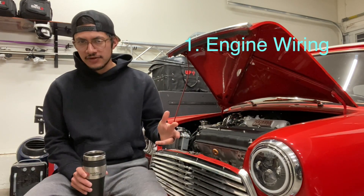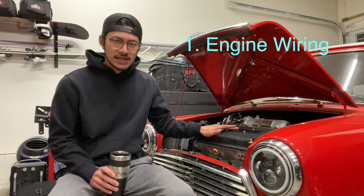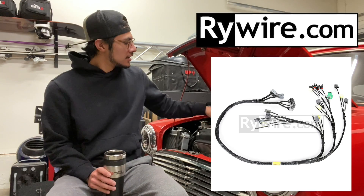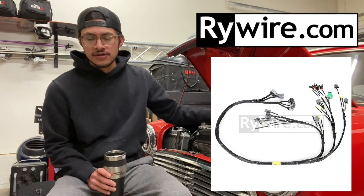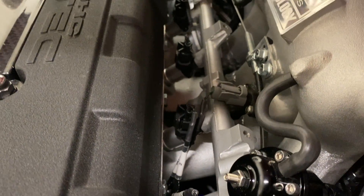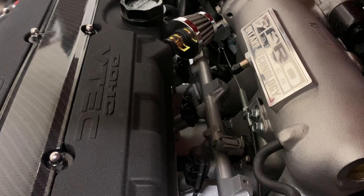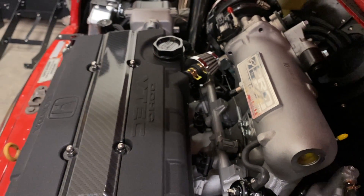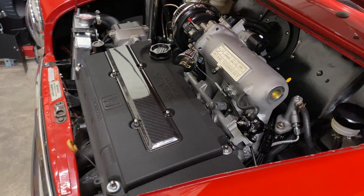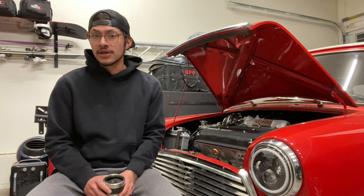Let me start with the engine side. With the B20 VTEC here, the engine is run off a RyeWire tucked harness. This is what came with the kit for Minitech. It's a tucked harness from RyeWire, and overall I think it's a phenomenal setup — I recommend it to anyone, absolutely 100%. RyeWire makes very high-quality setups and it's just so clean. Everything has just enough slack to plug in and unplug, but it's also very hidden. The wire harness itself is very minimal, which is always key for these tight quarter setups.